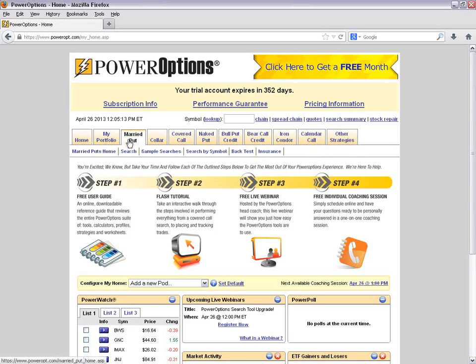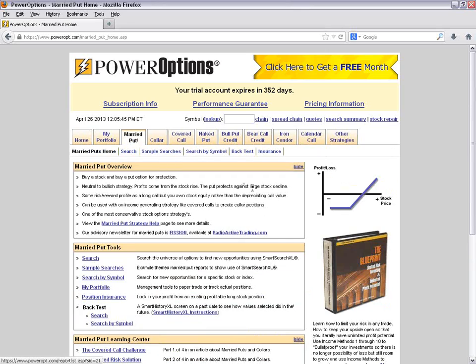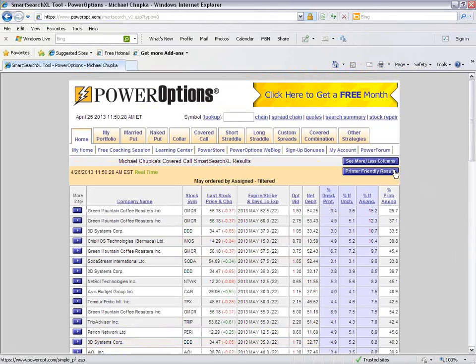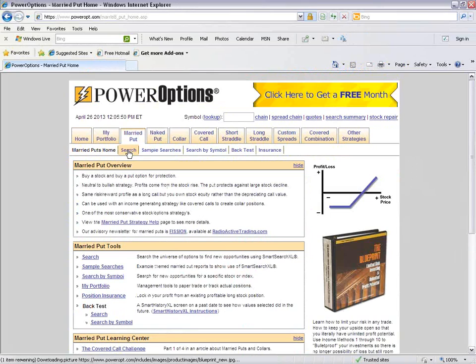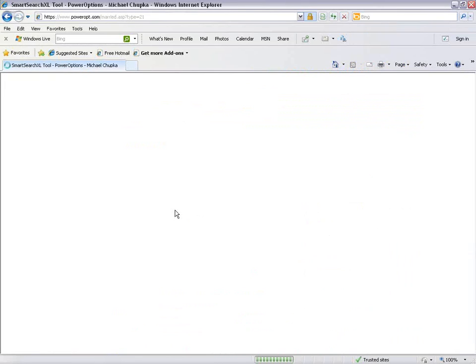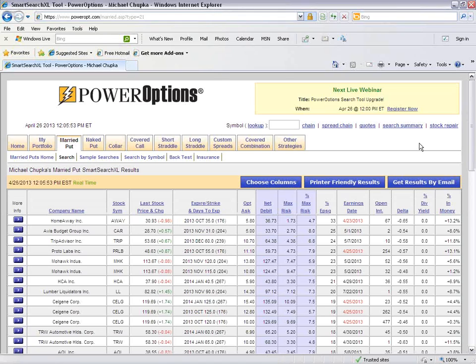Now let's go into married put, and before we go into the search, what we want to show is let's go back in time for lack of a better term. Here is the old search screen. So we went into married put, we went into search, we have oh, I'm sorry, that's not where I wanted to go. One second, I was where I wanted to be and I messed that up. Let's go back 1 second here. Hold on, ladies and gentlemen. Apologize for that. Let's go into married put there and let's go into search.